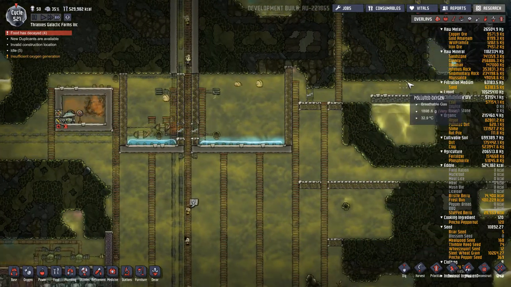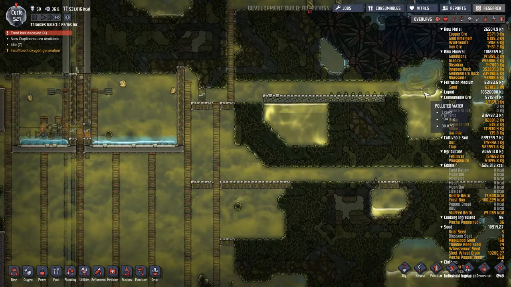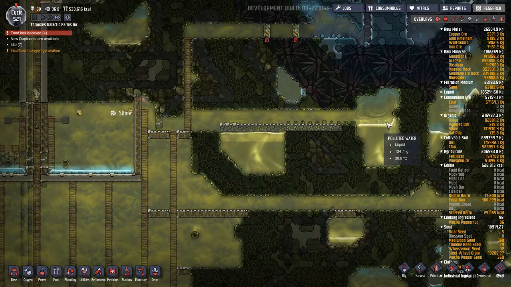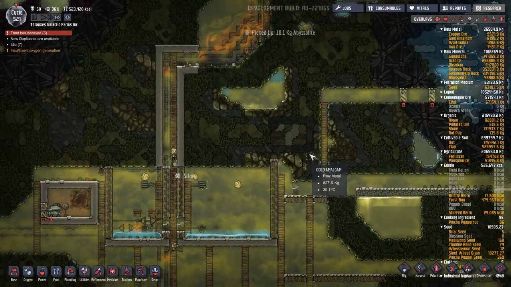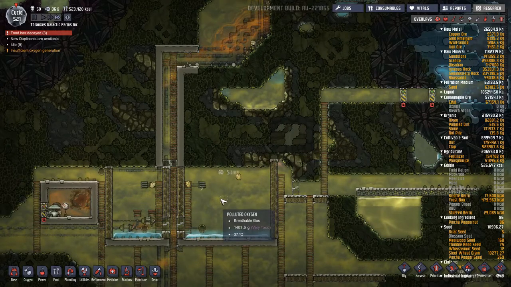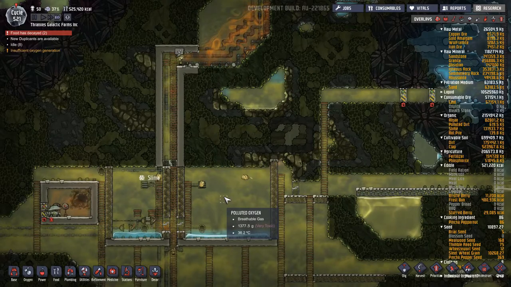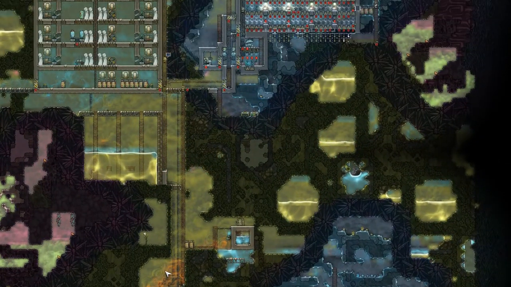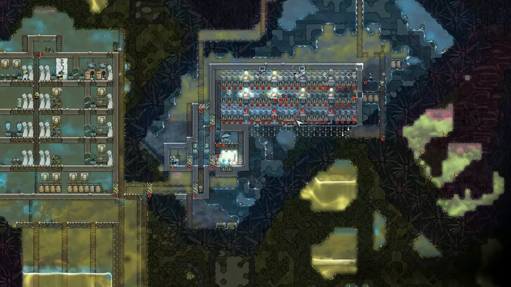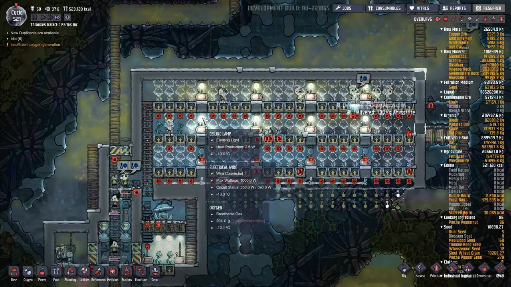This area over here has been cleaned out of a lot of polluted oxygen. Looks like we're getting transfer over here. Alright, okay, that's fair. They're still taking care of it. The numbers are still lower than they were, so that's very good. We'll let that natural gas clear itself out, even though it's probably going to be pocketed in that corner for a bit. Hey! Let there be light!